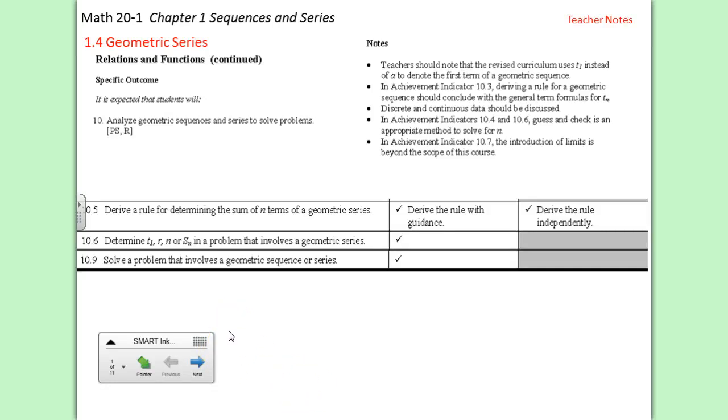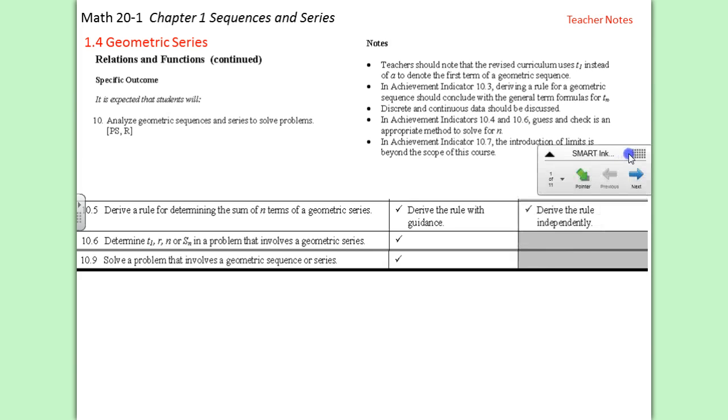Just like we had with arithmetic sequences, we now are going to talk about a geometric series and the sums of the terms of a geometric. But before we do that, we don't always take the time or make the time to show all the beautiful applications that math has and where math is, I suppose, present in nature and everything we do. And one of the things about sequences and series is that it is so present in so many things.